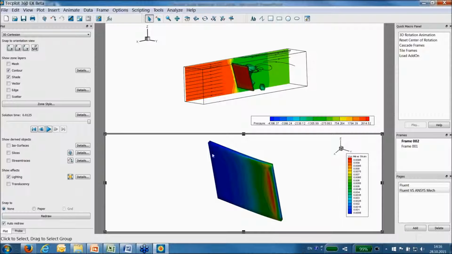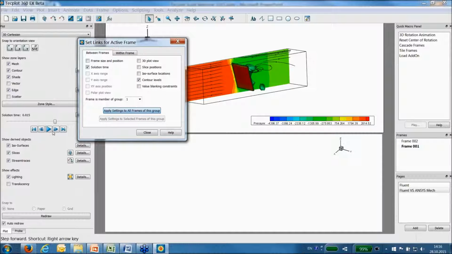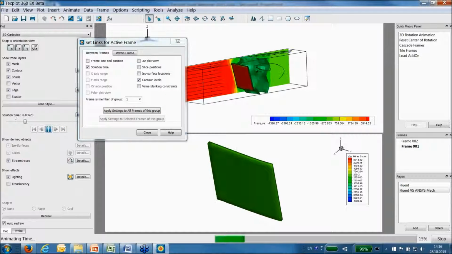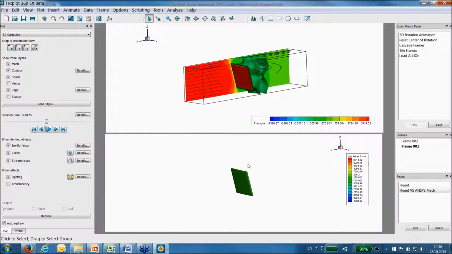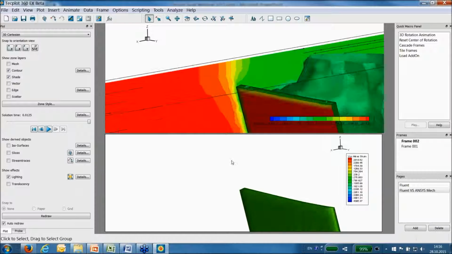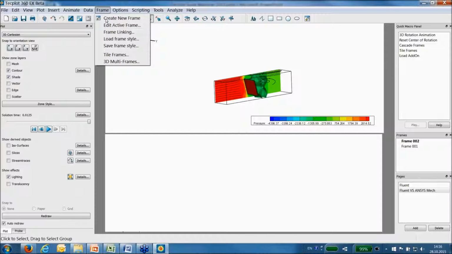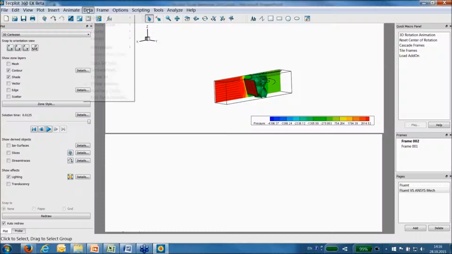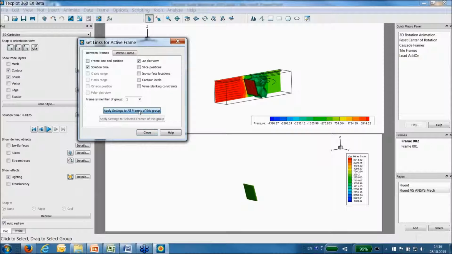And to do so, there is an easy way. So first of all, you can just link your frames once again in solution time. So you are looking at the same solution time in both frames. And you can also link it in a 3D plot view. And if you do so, you are looking at the exact same point in both frames. That means that you are actually able, if you're interested in a little detail here, to see the same thing in both. Here I will just reset, I actually linked my frame in the contour levels, sorry, and I don't want to do that.